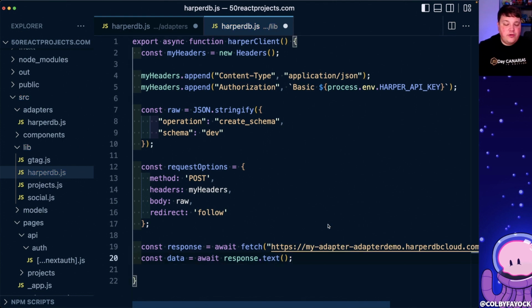Now we're going to do one more thing to this function, which is a little bit more complicated. When we make this request, we're going to get this response, and right now we're turning it into plain text. The reason we're not turning it into JSON is that if we use the JSON method on the response object, we're going to have some data that's not properly configured for how we want to use it. In particular, we're going to get the date that it's created, and maybe any other date that you want to store, which isn't going to be available in a date object, complicating how we use it in our application.